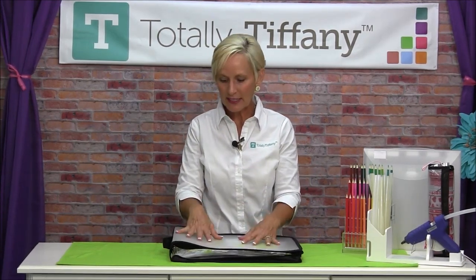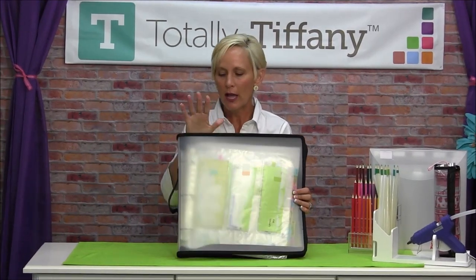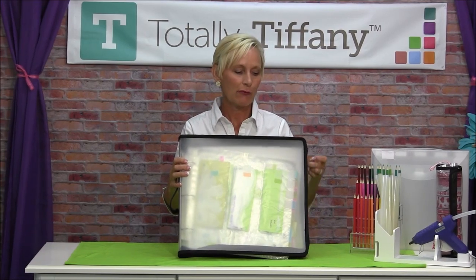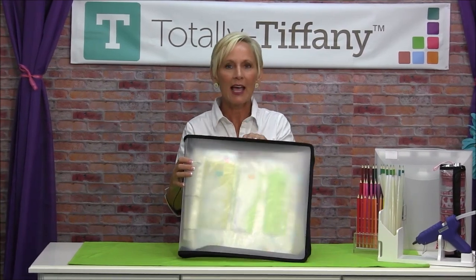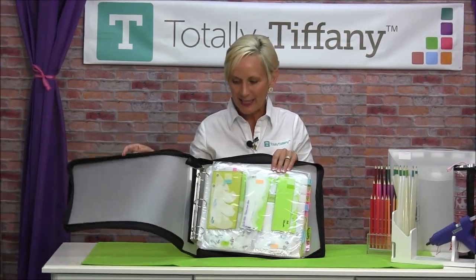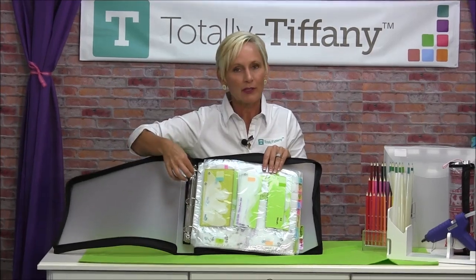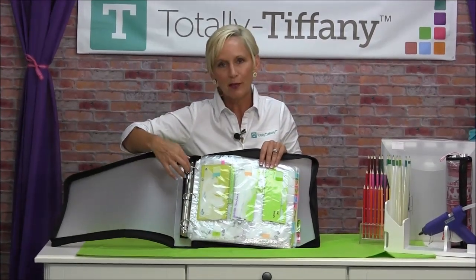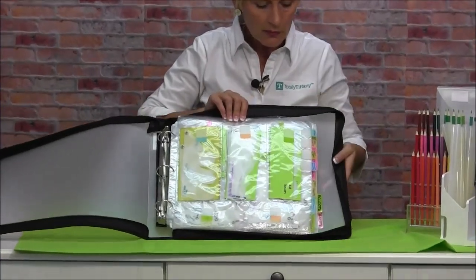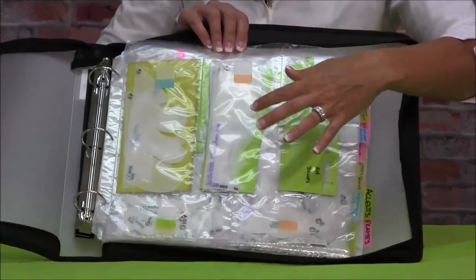So what I've done here is I've taken one of our standard spinder binders and a single spinder and a few different pages, and I have organized all of Karen's Kiwi Lane stencils. So obviously the binder, and the 3-ring section is called a spinder, and it's stuck into the binder with that Velcro piece right there. Now, this front section, this is our Essential 5 page.